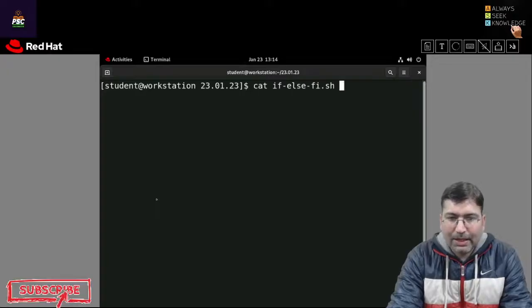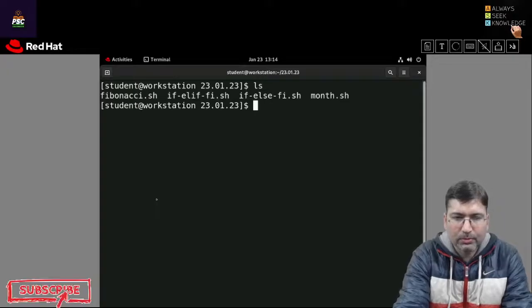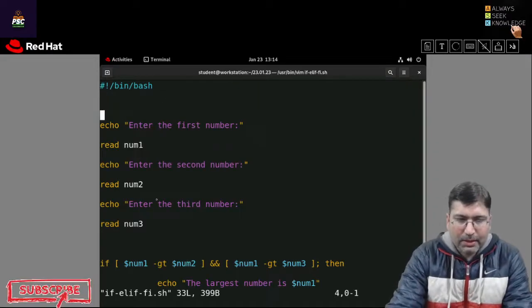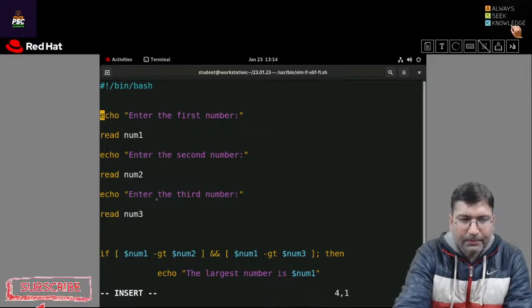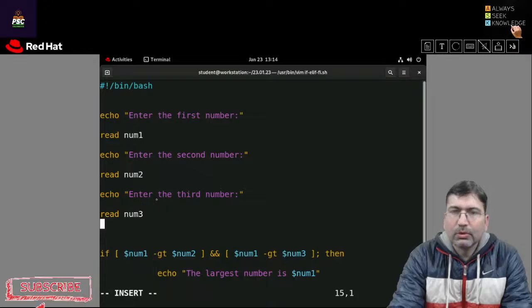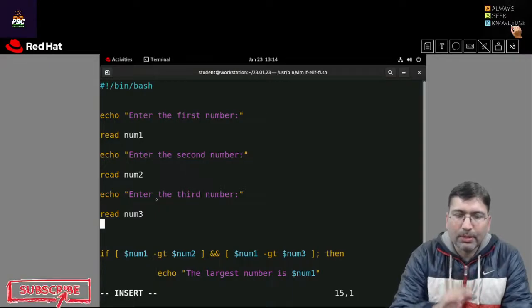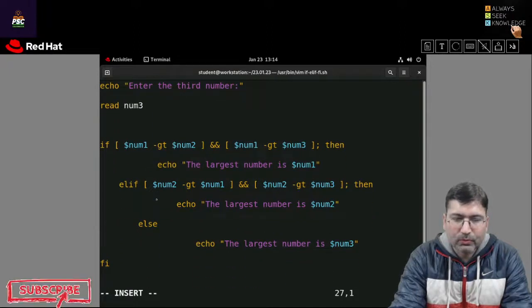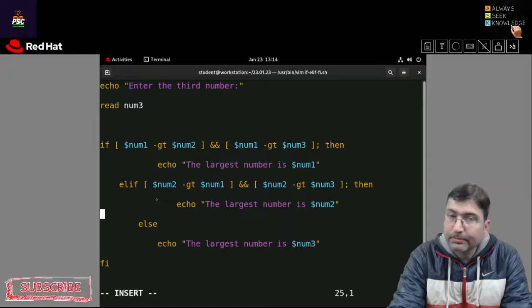Now if you want to apply elif, then we can go for elif also. So the next is, you see that if elif. Now here, try to check what exactly I am doing. I'm entering 3 numbers. The user will enter 3 numbers, num1, num2, num3, and I'm trying to print the largest number among them. Whatever number is largest, it will be printed here, right?